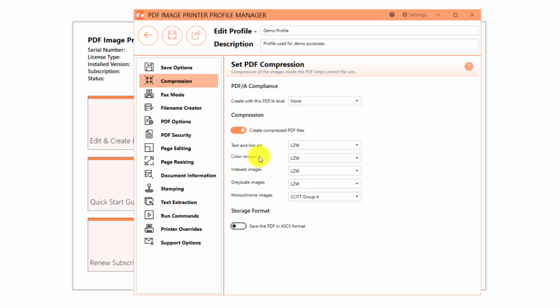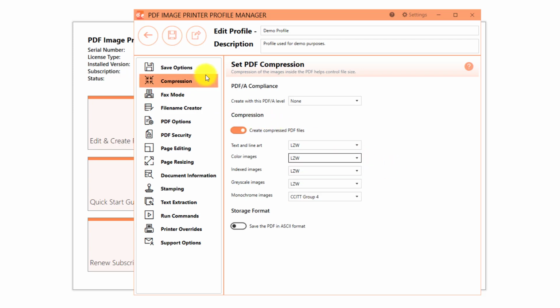Note, color images refer to documents that have more than 256 colors, while indexed images refers to documents that have 256 colors or less. If you've selected Reduce Colors to 256 palette, 16 color palette, Optimal Palette Max 256 colors, or Optimal Palette Max 16 colors, you are creating an indexed image. Typically, users only need to change the compression method if they have been instructed to do so by a publisher or archiving software.